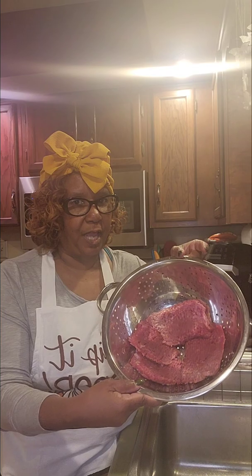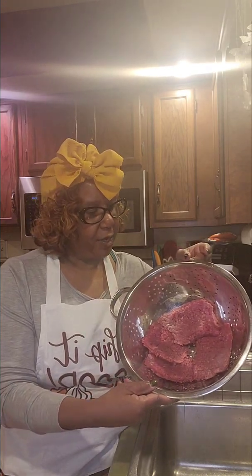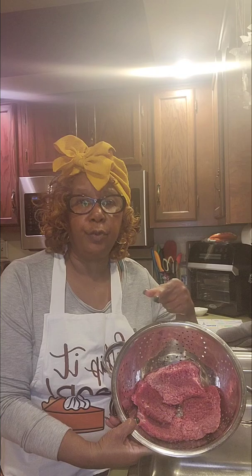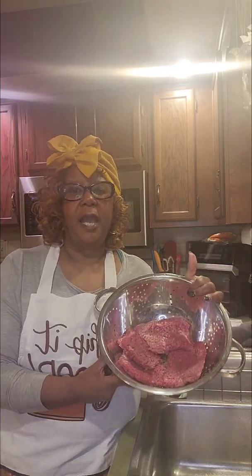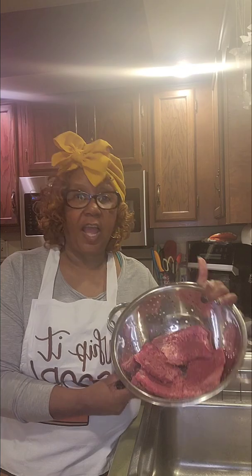So I got my cube steak. They're not seasoned yet, but I've already washed them and dried them. And you know, this is a debate that a lot of people have. Do you wash your cube steaks? Because I'm told that you should just take them out of the package like ground beef and just cook them. Because I do remember an elder lady a long time ago. She used to even wash her ground beef. I don't really think it's necessary because we cook our food to a certain temperature, so we really should be okay.